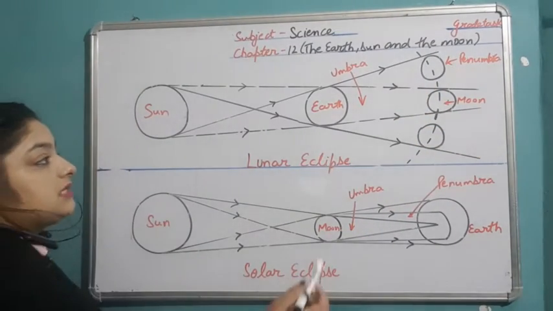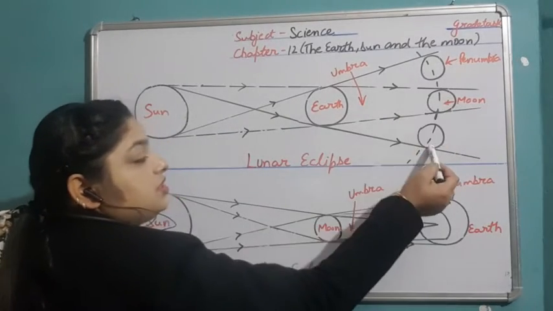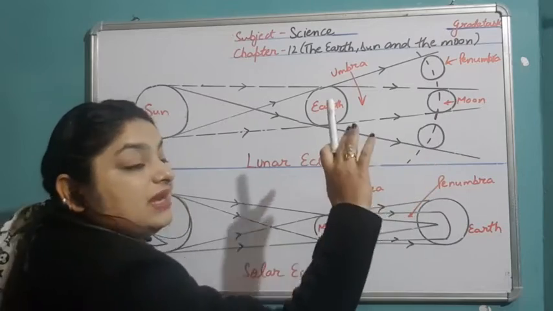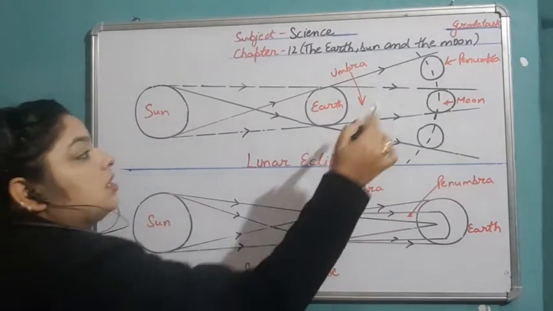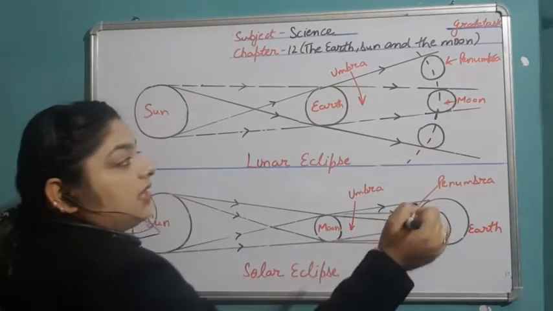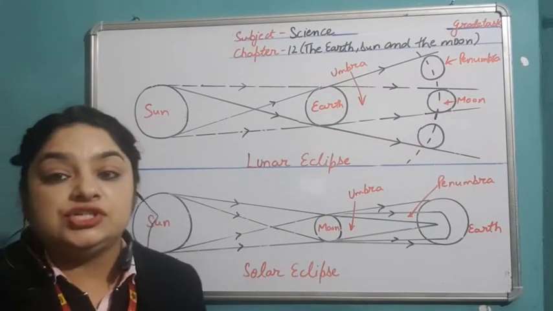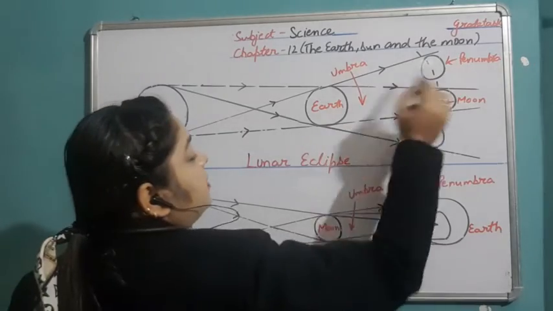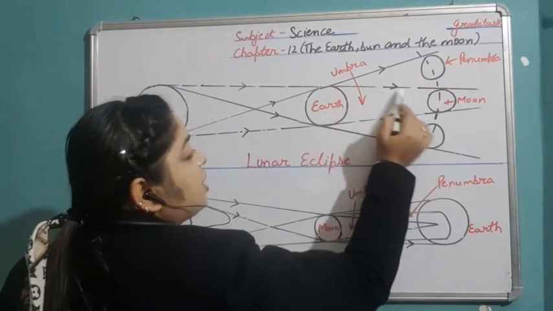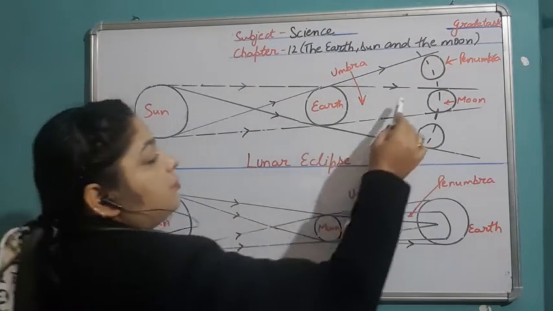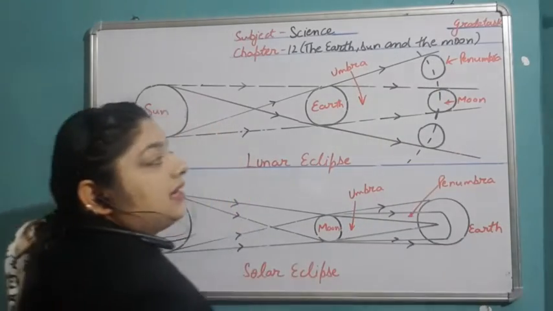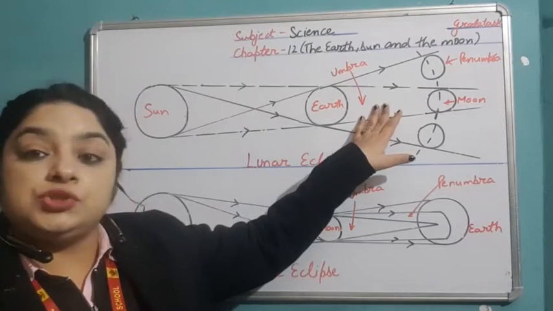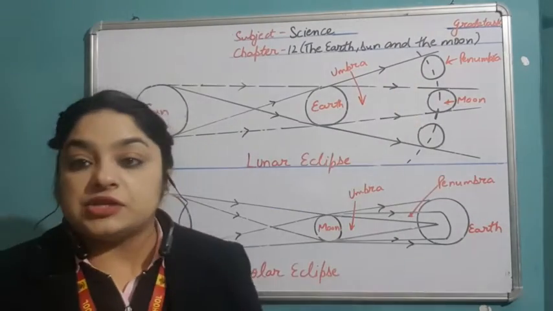Partial lunar eclipse is when moon is on these two positions and just a part of the shadow falls on the moon, not complete, not very dark shadow. A light shadow falls on the moon. In that case, it is partial lunar eclipse. Now we have two things, umbra and penumbra. Umbra is when dark shadow falls, and penumbra is when very light shadow falls. So in case of umbra, there is always total eclipse, and in case of penumbra, there is partial eclipse.